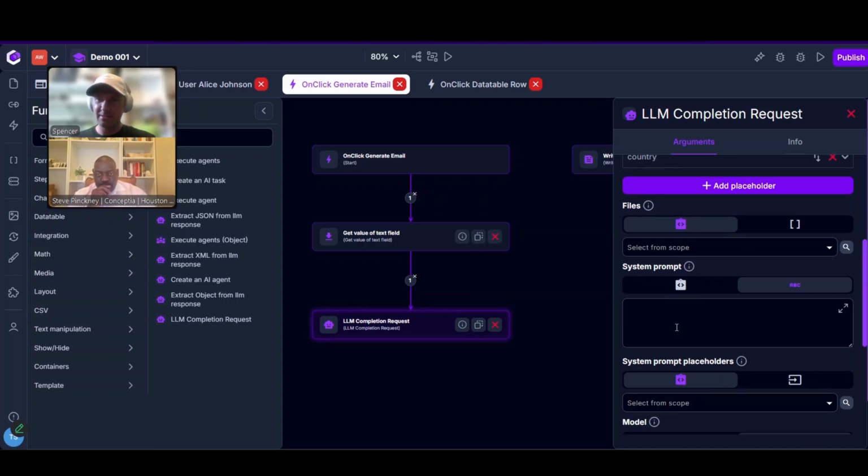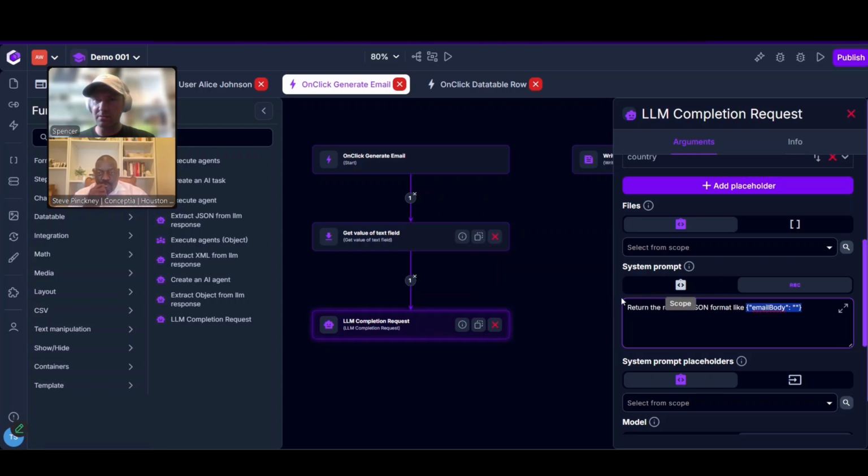Mm-hmm. All right. System prompt, we want this to always return the result in a JSON format. Body. So we're just giving it an example of the JSON format that we want to receive in the system prompt.